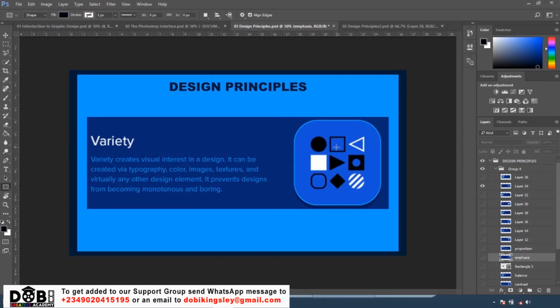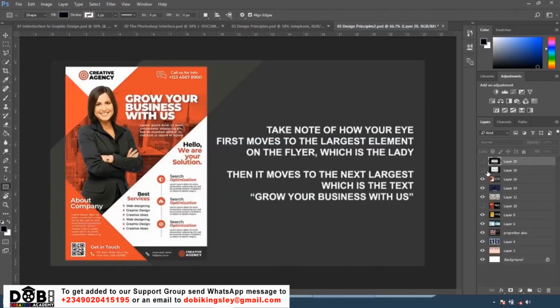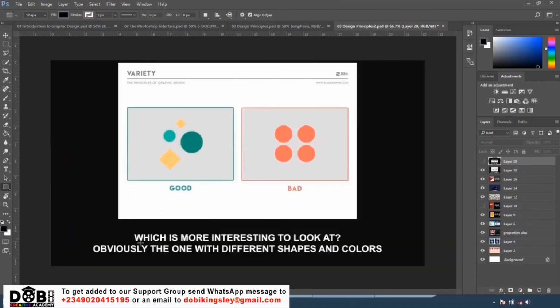Like I said from the very beginning, rules are meant to be broken. There's a time you will use the same color all through. We'll also look at that. But just know that variety is the spice of life. You need to spice up your design, and you are the one to decide exactly how to do that. Looking at variety, you can see which one catches your attention the most. Of course, the one to the left is spiced up, with different colors, different shades, different shapes. In your design, you want to make it more interesting to look at, to be eye-catching.